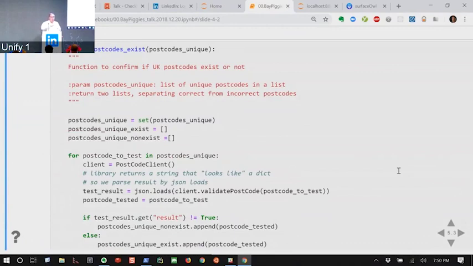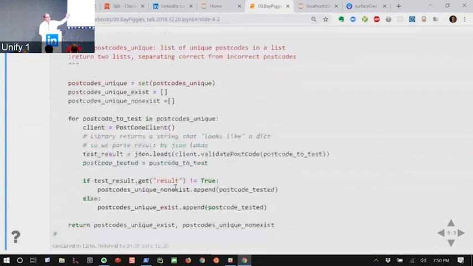And then we go through that set one by one, go out to this postcode, and we say, hey, create a result for me and get me the JSON. And then when I look at that JSON, if it's not true, take that postcode and put it in the bad list, right? Because I want to get two separate lists here. And if it passes, then take that postcode and put it in the good list. And then give me back these two lists, the list of postcodes that are good, the list of postcodes that are bad. So pretty simple.